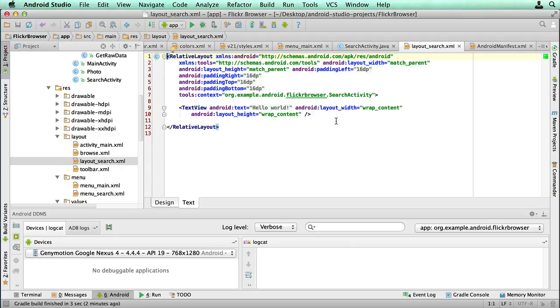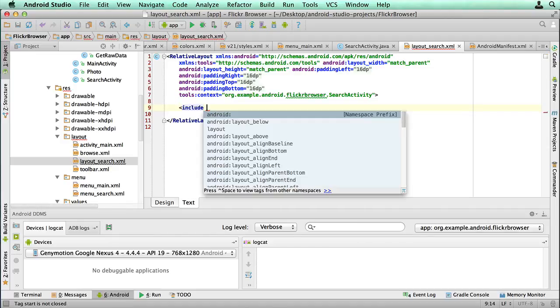The search icon is clicked, I should say, and there's not going to be a lot to it. It's going to basically be our toolbar, and the toolbar is going to use a special function of Android for its searching. So I'm going to leave all that as it is. What I need to do is delete that default entry of the hello world because we're not going to be using a text view. In actual fact, what we want to do is include our toolbar.